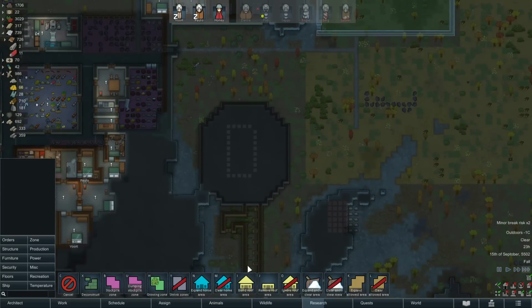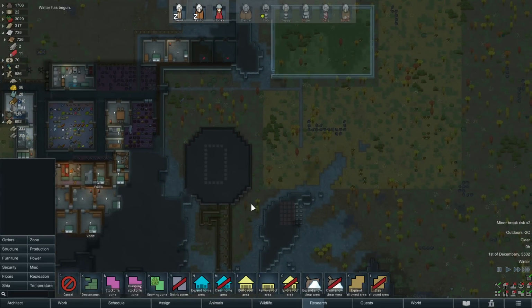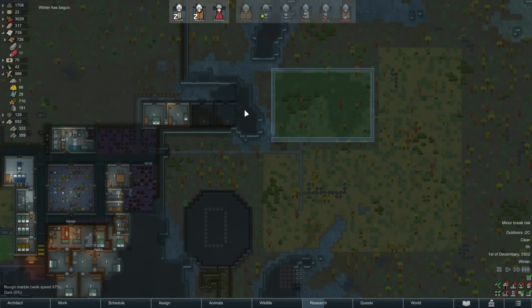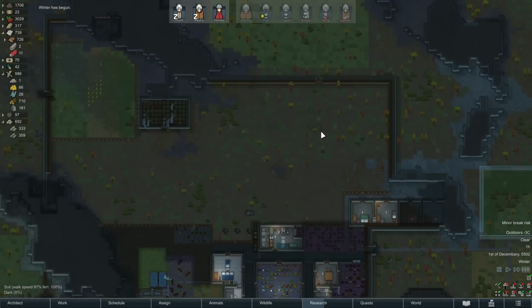I suppose I could just expand our little wall area to over here. Box this area in. Yeah, it's not a bad idea. I'll probably do that after this. But yeah, maybe we'll extend this as part of our base.